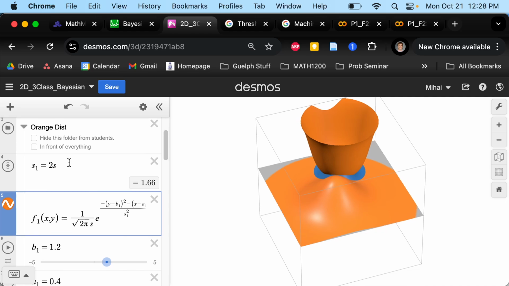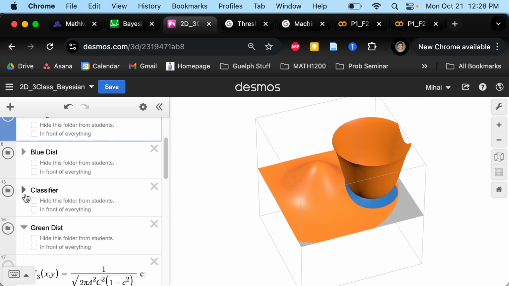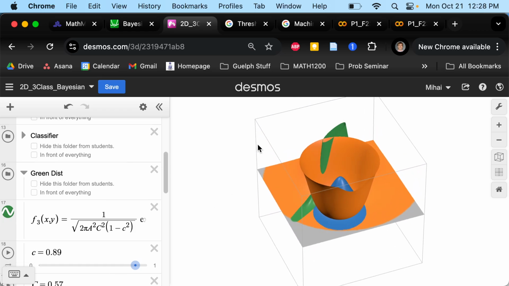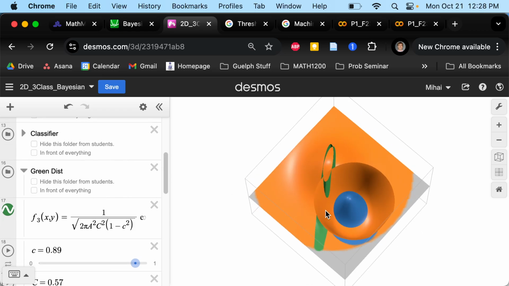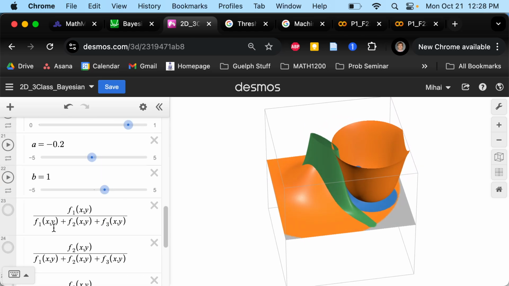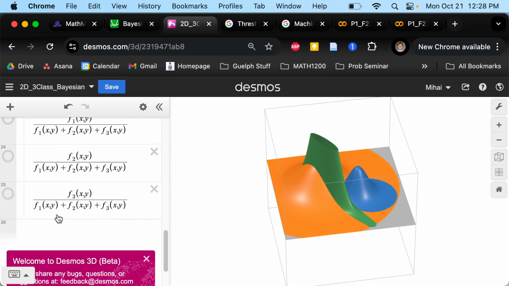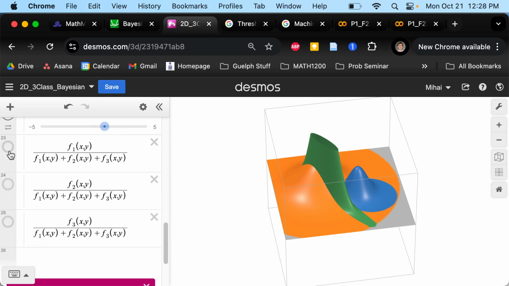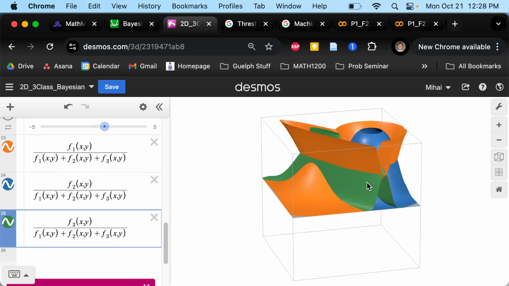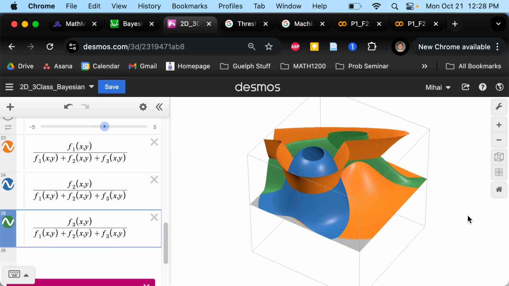You can even do it with 3 distributions. Nobody's stopping you from adding a third, green one. Here's a funny green one that's a Gaussian, but it has some weird correlation structure. And you can still turn on the classifier. Let me turn off this classifier and turn on these ones. So here's orange, blue, and green. Those are the classifiers just by doing the ratios of these things. So anytime, what's the moral of the story?